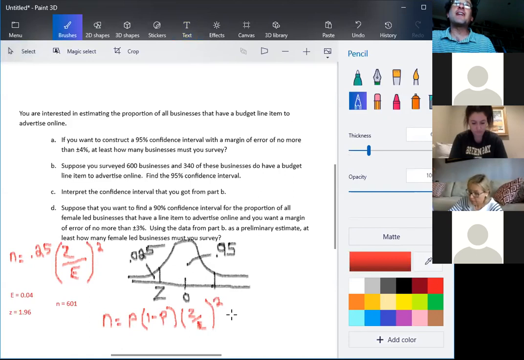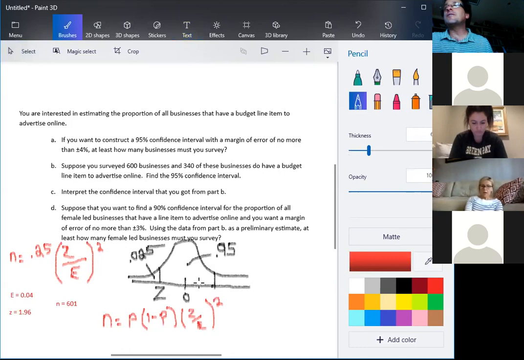Now, just in case you like math, if you take p times 1 minus p times a constant, that's a parabola. And the vertex of the parabola is when p is 0.5. And if you take 0.5 times 0.5, there's your 0.25. That's where it comes from. So it has to do with that, just in case you like algebra. You don't have to do that, but it's always fun. Okay, but we need this formula.